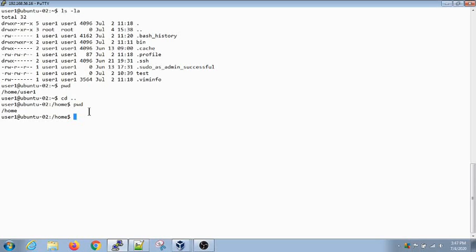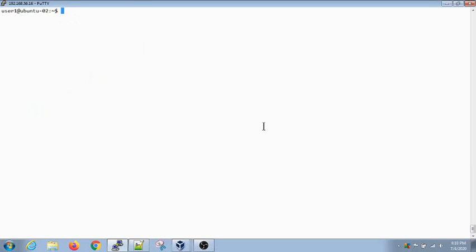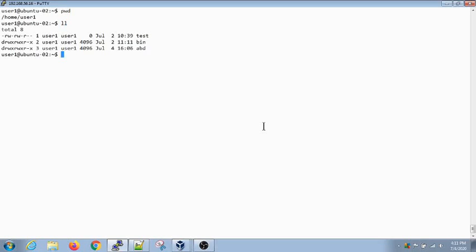Now, again, this dot and dot dot, if you get habitual to it, you can very easily navigate to the files and the directories. So just to show you the utilization of these dot dot shortcuts, right? If you see I'm at my home directory, and if we see what files I have here, I have a directory ABD, right? And I have created just a random directory structure in that directory.